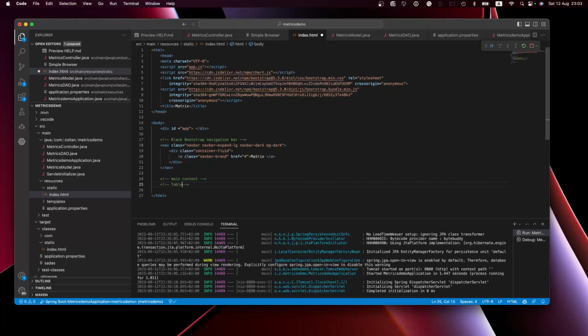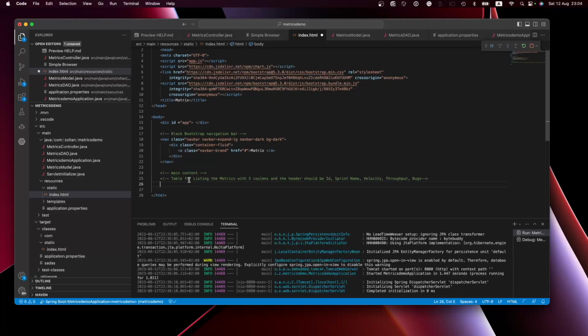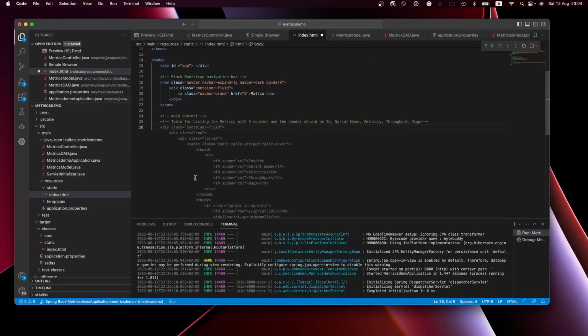So create me a table for listing the metrics with 5 columns, and the header should be ID, sprint name, velocity, throughput, and bugs. And now let's try what Copilot will be able to generate for us, if it will be able.